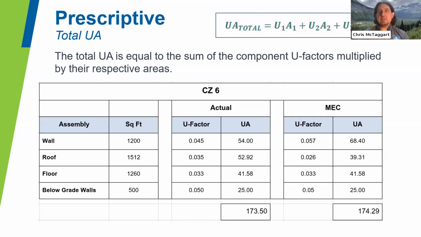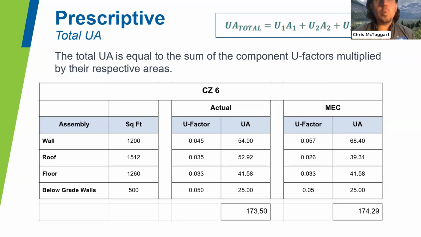And so we've got the as-built home comes out at 173.5 versus the Michigan Energy Code comes out at 174. So we're lower than the Michigan code value, which is good because ultimately we want to have a UA that's lower. Why? Because with U factors, the lower the number, the better. So when you have a U value times the area, the lower number is better. We want a UA value that is lower than the code reference.